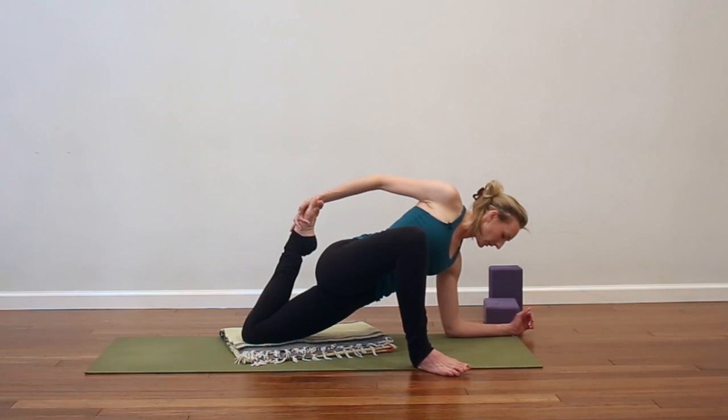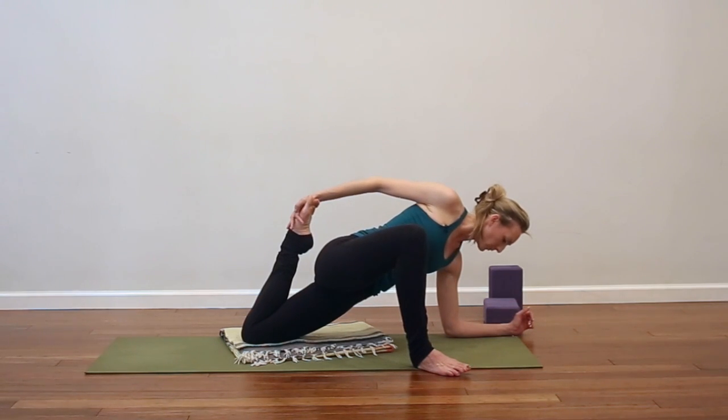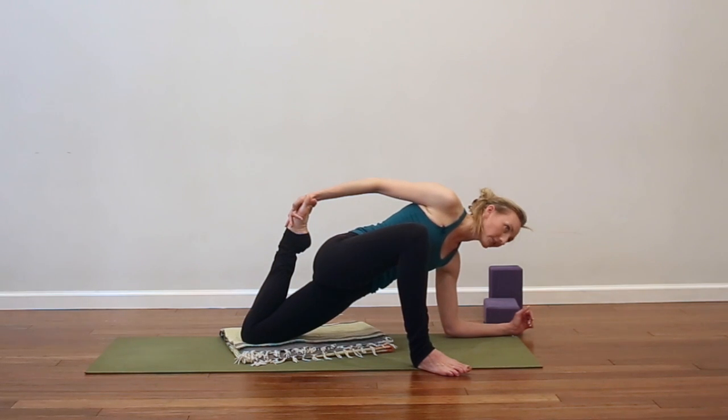And then same thing here. Lengthen your tailbone back. Think of rounding your low back, and it should intensify the stretch just a touch. Think of rounding your low back. That's it. Alicia, I see it. That's awesome. Good. Last breath.